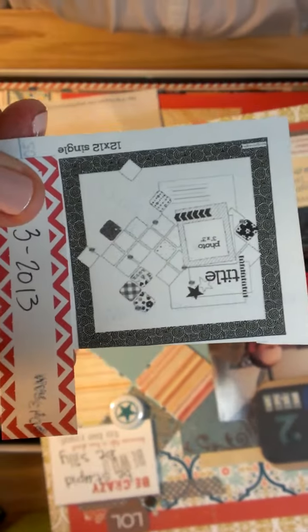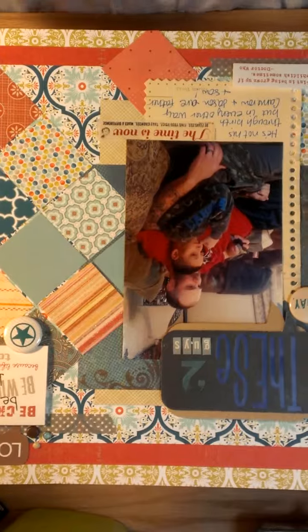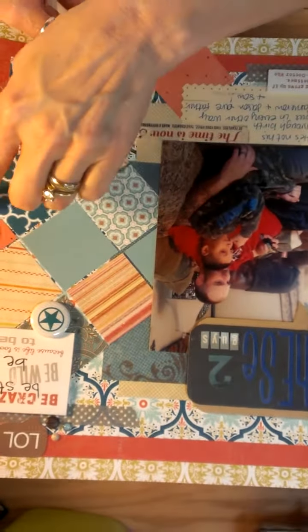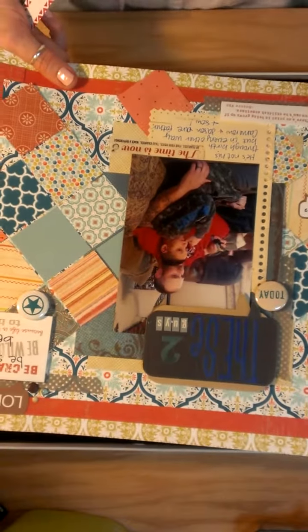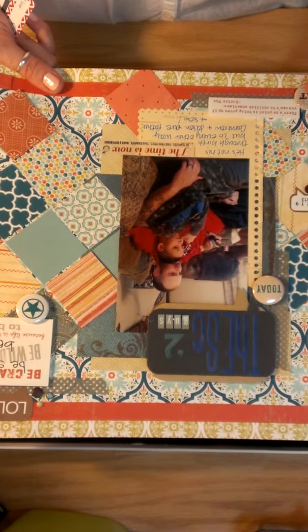This is the layout that I also finished tonight. Here's the sketch. It is a page map sketch, and I believe it's from February of this year. Anyway, I was able to get so many of my scraps used up here, and a lot of just random little things from my kit. The only thing that wasn't in my kit were these brads here, and these brads here. I keep a bowl sitting up on my desk of just random little bits and pieces, and I ended up having those in that bowl, so I grabbed them out and used them here.